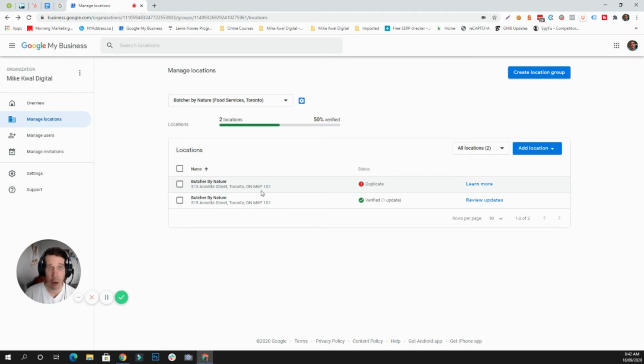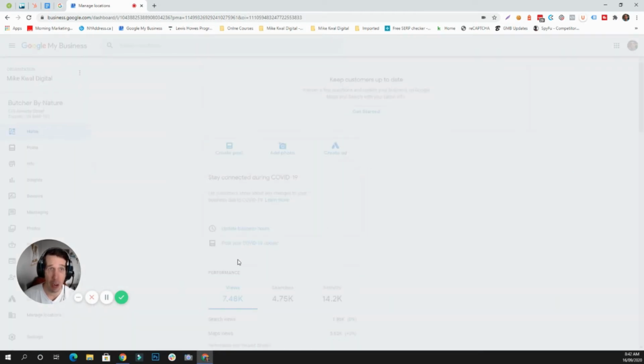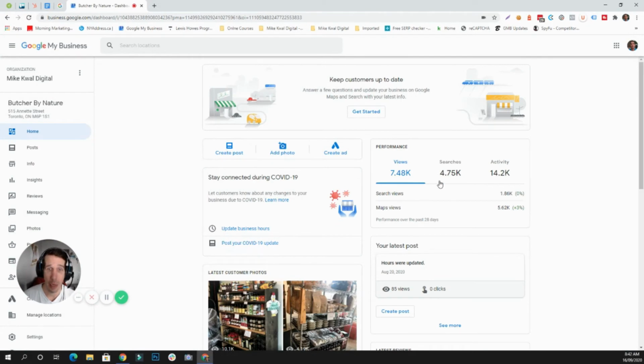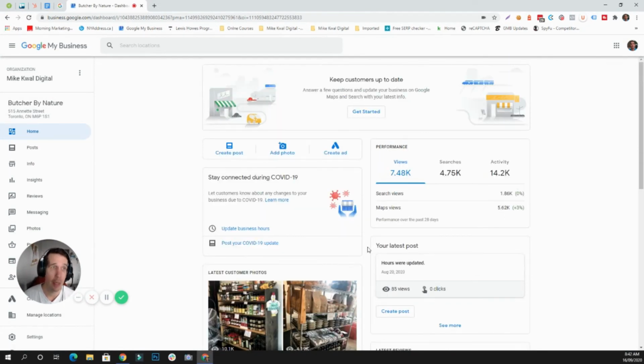If you are the owner, try and remove this duplicate listing. You don't need it in there. All you need is this listing here. And that way, when you click into it, you'll be able to see all your information as well. And whatever else. You'll see your store photos, you'll see your rating, you'll see how many views you're getting, et cetera, et cetera. All right, guys, thanks so much. Let's go back to the main screen and we'll wrap up.